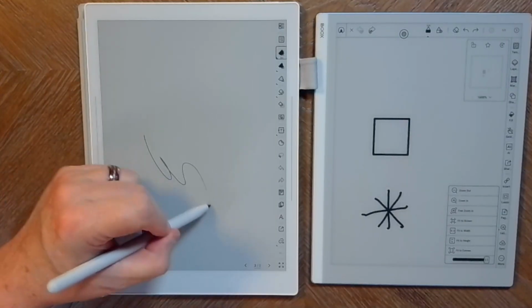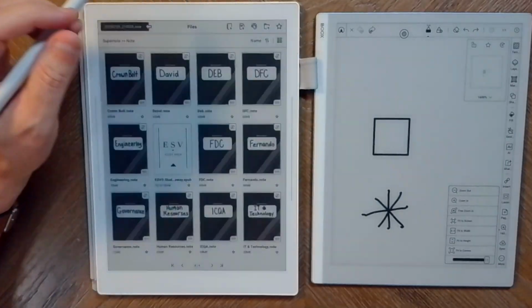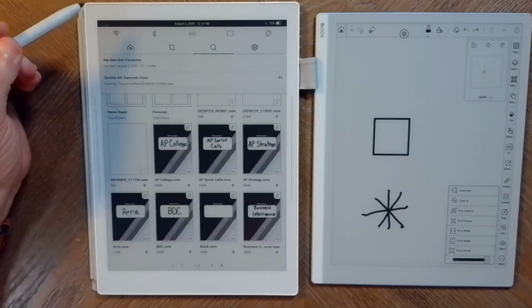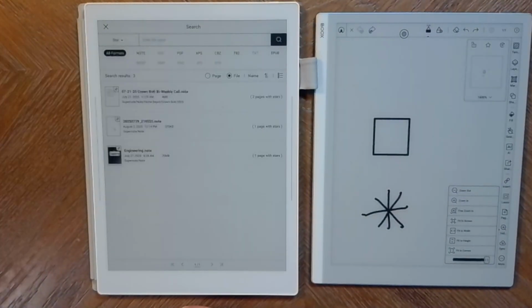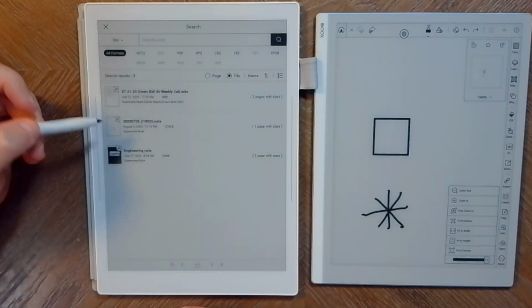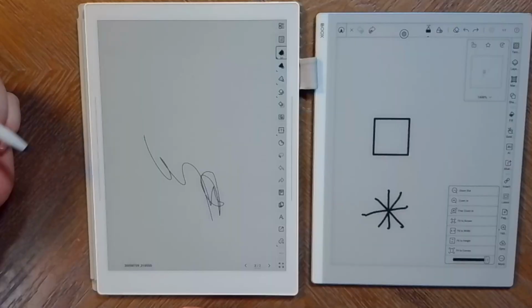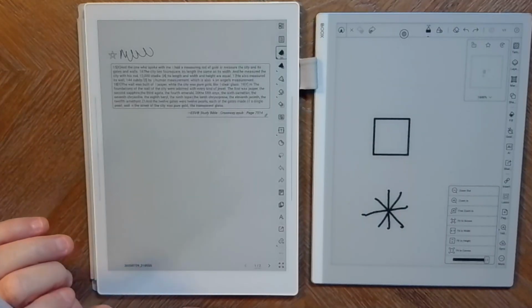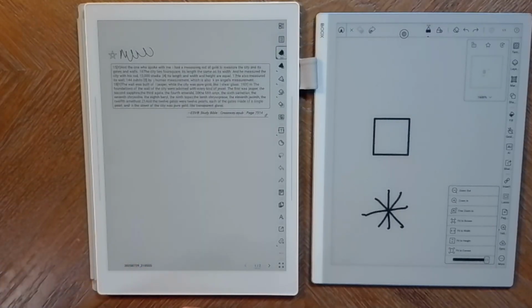If I have some stuff on a second screen, I can get out of this document. Let's go back to my files, and then I can do a search, and I want to search for stars. And there you can see it came back and it gave me 3 notes that have stars in it. One was the one that I just did here. I can go and click on it, and there's my star. So pretty handy. It's similar to what Boox was trying to do, but right now it's not working in my beta.